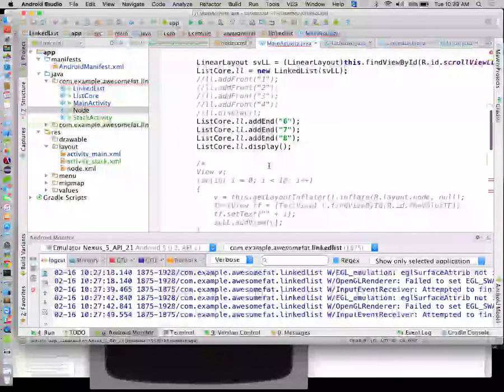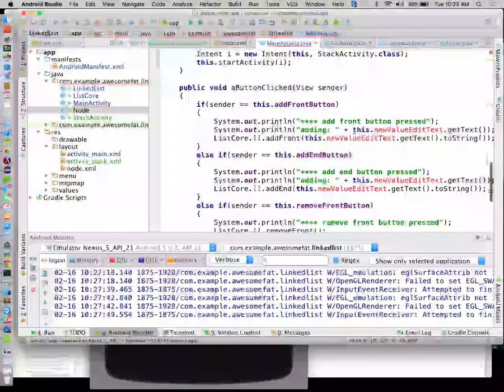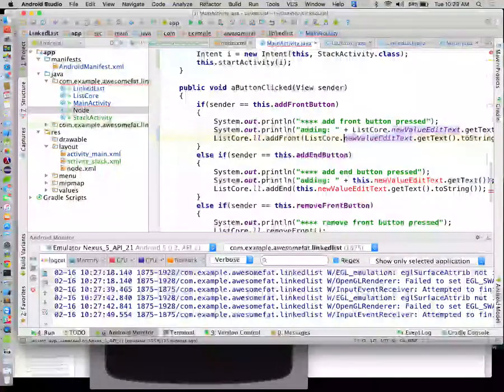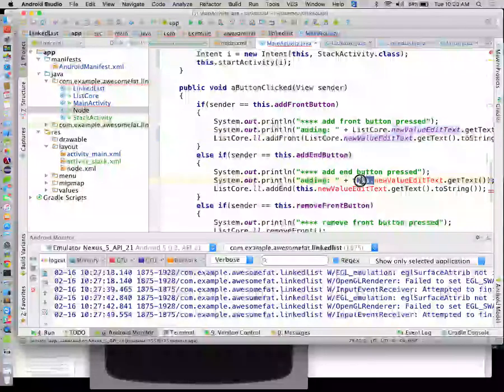Copy that real quick. List core. List core.